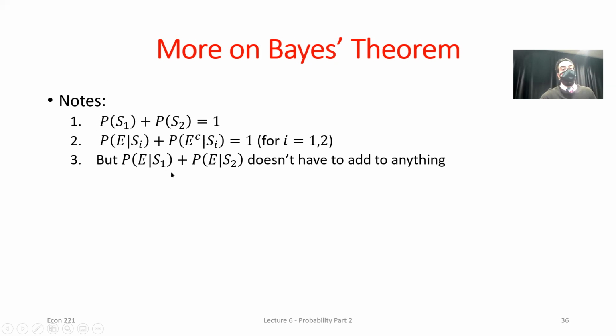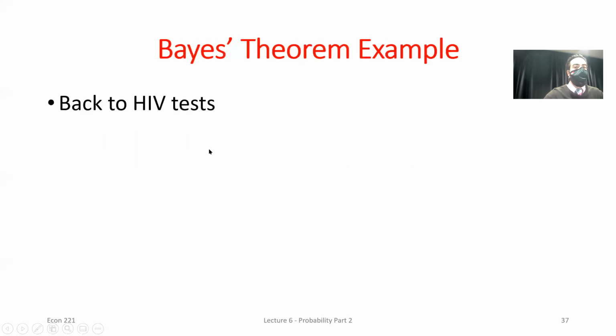Now, if we start to condition on different states of nature, the probabilities of the outcomes of the test don't have to add up to anything. It could, in fact, add up to over 1, because it just doesn't make sense what we're doing there. But it's easy to make that mistake if you forget that you have to be conditioning on the same state of nature. S1 and S2 aren't the same state of nature. When we write these out in the verbiage of our examples, this makes more sense because it's not S1 and S2, it's an actual word, so it's easier to identify that we're conditioning on the same state of nature.